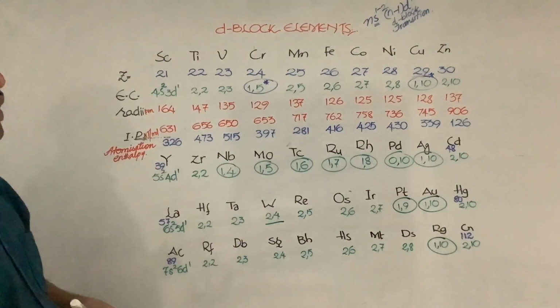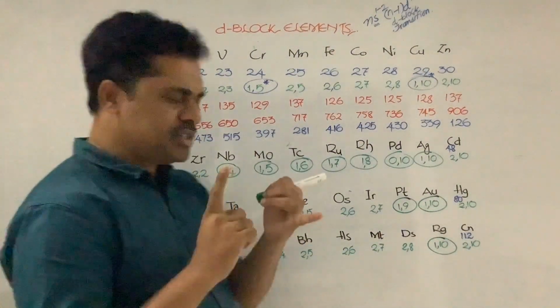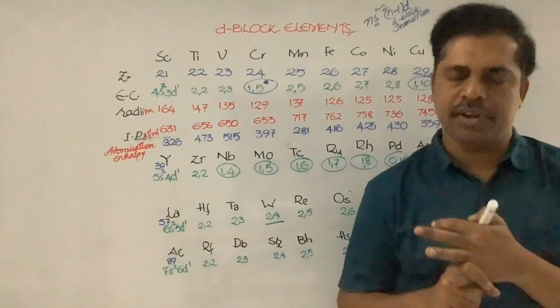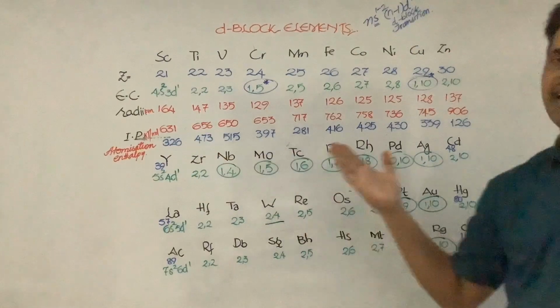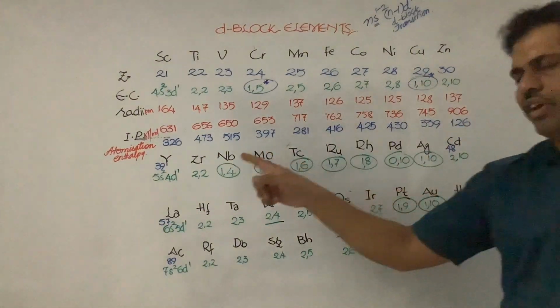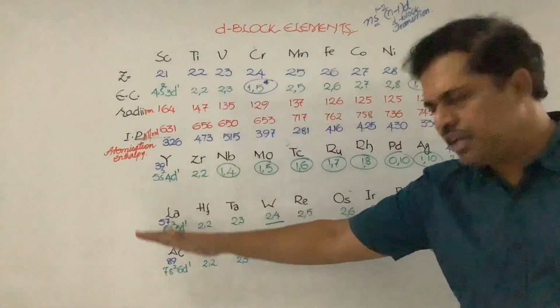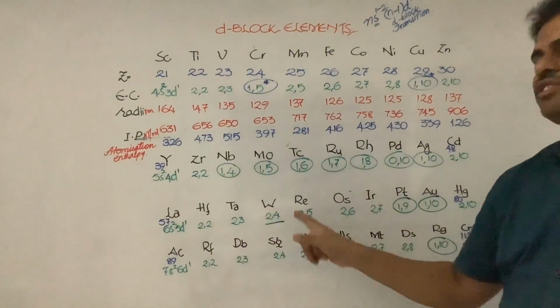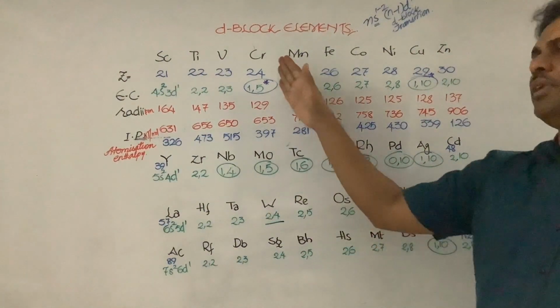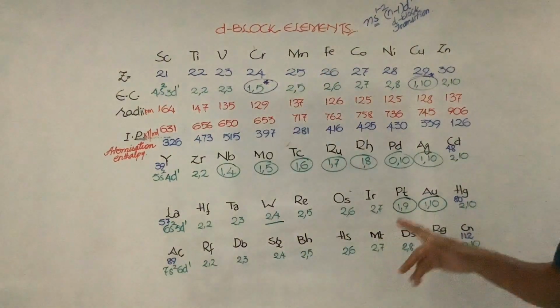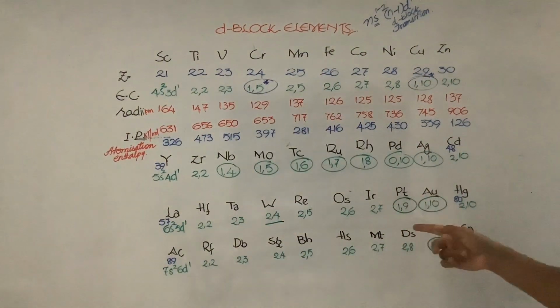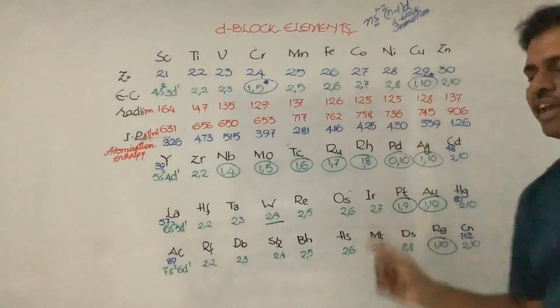So regarding electronic configurations, what you need to remember is that chromium has half-filled stability and copper has full-filled stability. In the 4d series, many elements have the s1 configuration, very, very special. And in the 5d series, there is tungsten. Tungsten does not have a configuration similar to chromium. Remember that point. Platinum does not have a configuration similar to palladium or nickel. That is again special.